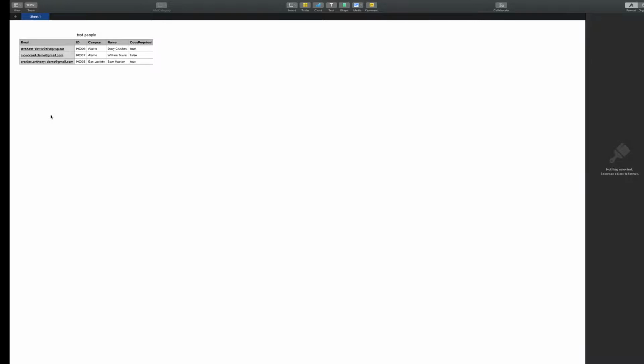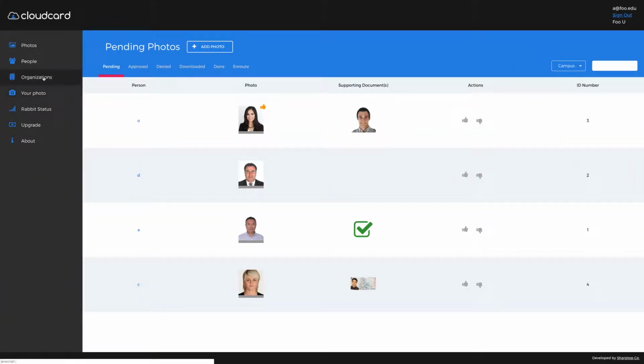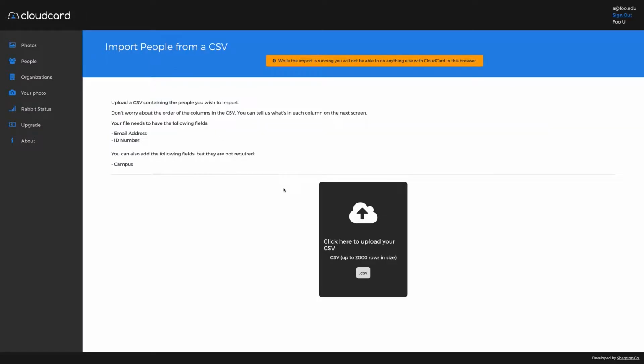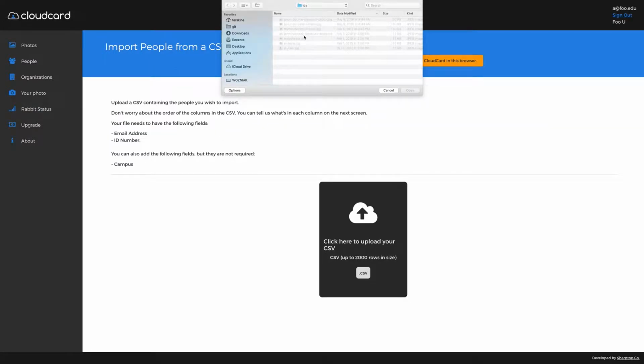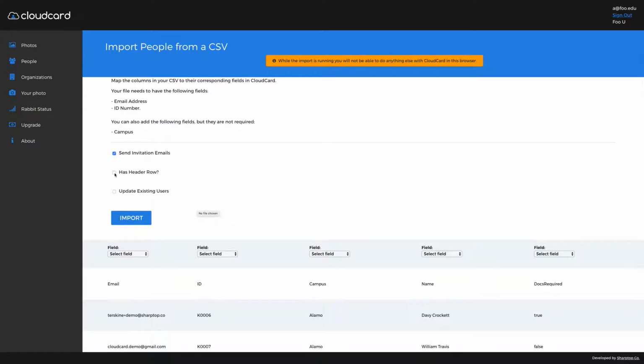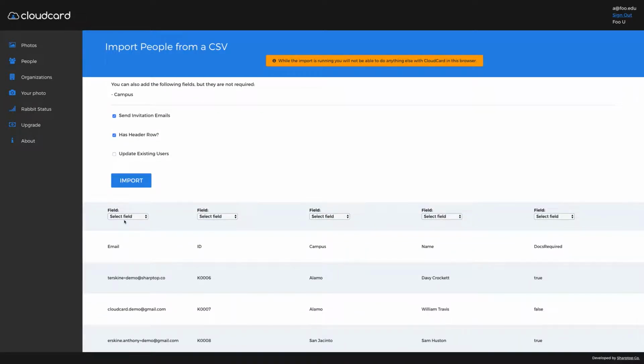Now, the header is not important or necessary, but it could be useful if you go back to look at the CSV later. So if I go into people and bulk import, and I select that demo CSV, and then I'm going to select that this has a header row, and I'm going to go ahead and map the fields just like normal.